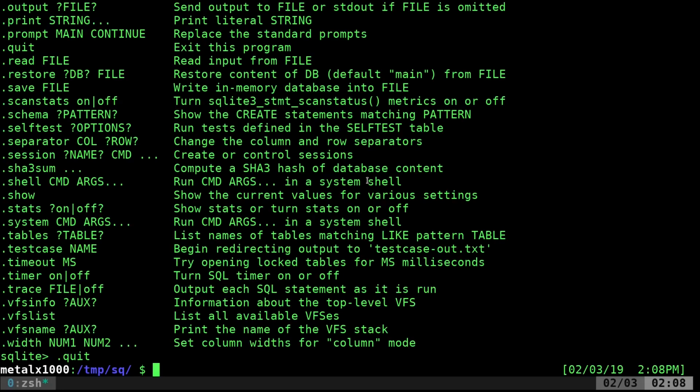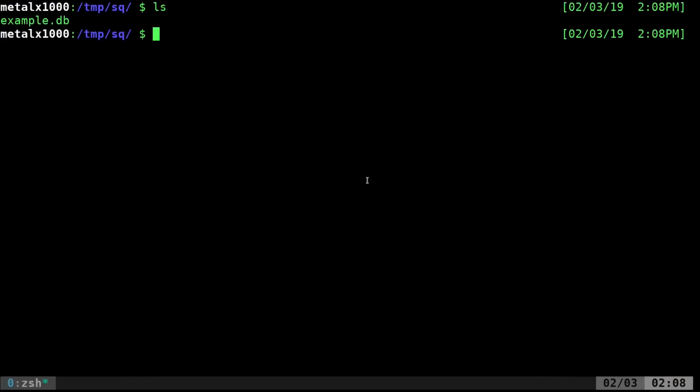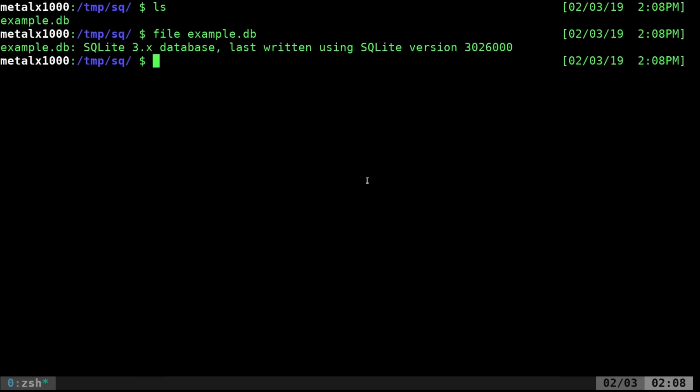Okay, and as you can see, there's lots of information in there on commands that's right there in the little help for you. But let's list this out so you can see the database we created, and if I do file on it, it will tell us that it's an SQLite3.x database, last written using this version of, if I said SQL, I meant SQLite database. So yeah, again, a lot of applications use this, probably on your phone. You probably have a number of databases like this. If you can access them, again, your contacts possibly, your text messages, you can pull them out and look at all your information, all your conversations and whatnot, back them up and access them on your desktop like this.